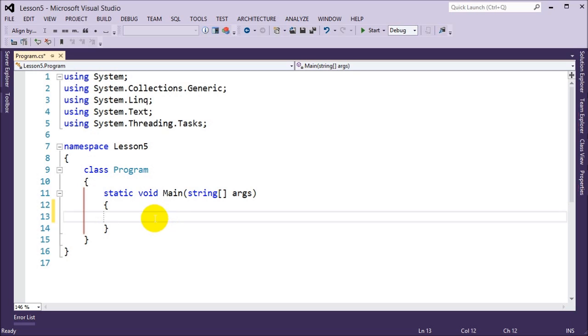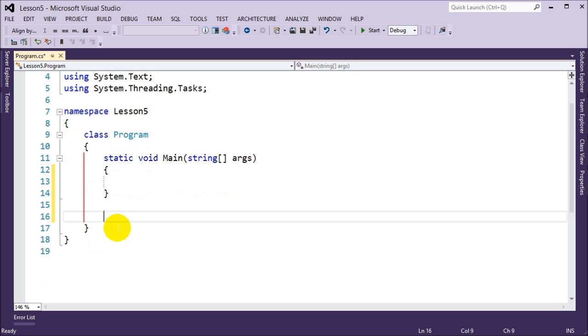So that's why when we run these console applications, the code always begins in between these blocks, because it is the main method. When we want to build our own custom methods, we're not going to build our method inside the main method because it already is a method. We're going to build our methods outside of the main method. So we're going to step out of the main method and go down here when we want to build our methods. The first component that I'm going to cover with building a method is the access modifiers.